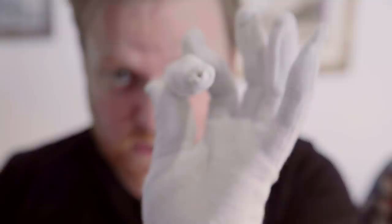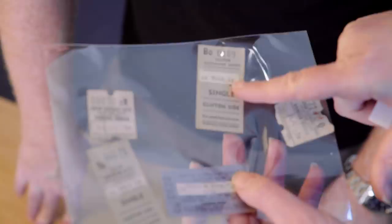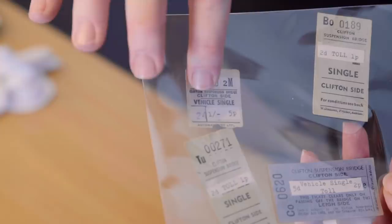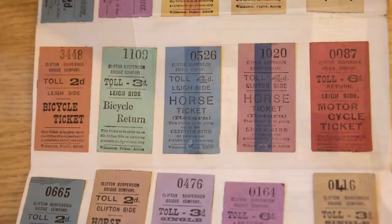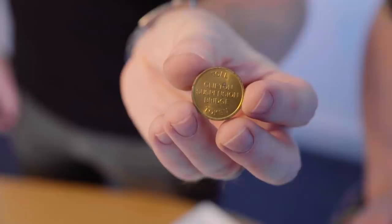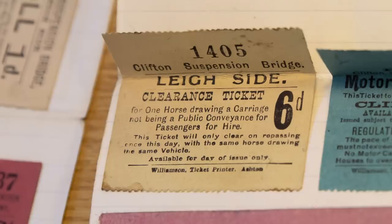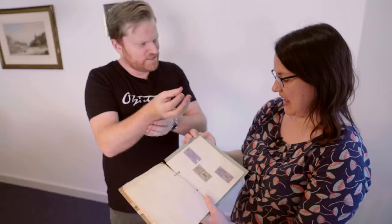Even to this day the Clifton Suspension Bridge has a toll to cross - you pay with a coin, or you can prepay, or you can go contactless now. But before that they had all sorts of other things, and we're going to show you some tokens and tickets. These mark the beginnings of decimalisation: from two pence to 1p, from five pence to 2p, and from one shilling to 5p. These are the toll tokens - 20 tokens cost you 50p and they've got a little logo of the Clifton Suspension Bridge Trust on them. We've also got older tickets - a clearance ticket for one horse during a carriage, an early motor car ticket (motor cars were such a novelty that you get a special ticket), and we also have oxen and sheep tickets. So how did the sheep pay the money to the tollmaster? How does a sheep hold a coin? It's a real mystery - if anyone wants to research it, you can.